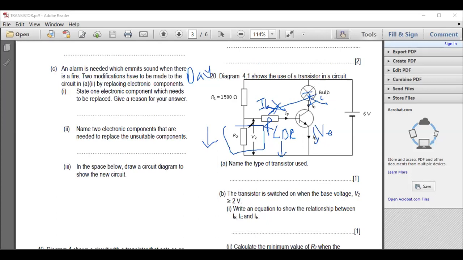Because daytime is bright, right? So when bright, the resistance of LDR will be low, so no base current, no collector current. Now, let's say daytime when it's raining, maybe the cloud is darker. Now it becomes darker, so it can light up during daytime also, if the surrounding is dark, let's say when it's going to rain.